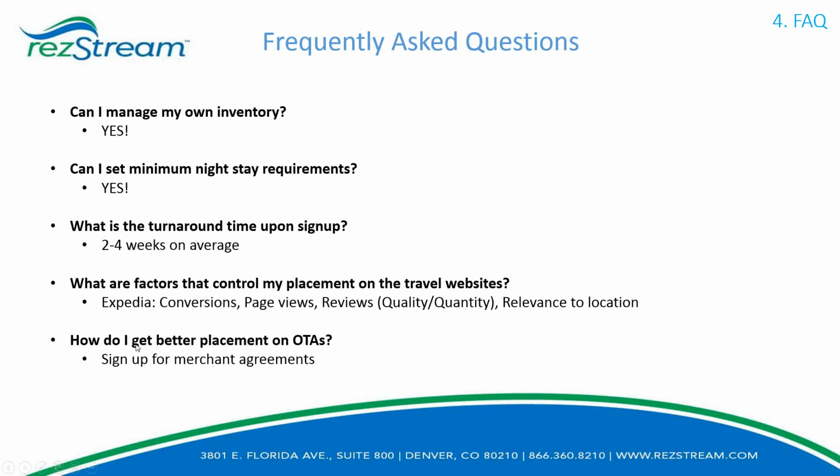So something to remember. As far as how do I get better placement on the OTA guides, in addition to these things, as well as signing up for that merchant agreement, as I mentioned, just because you're on GDS does not preclude you from being signed up on a merchant agreement and going directly to a website that you want a better listing on, or a website that you didn't get listed on at all, okay? So very important for you guys to remember.